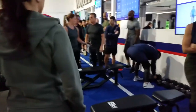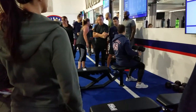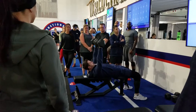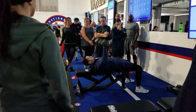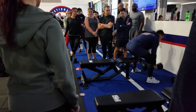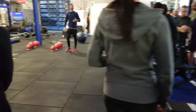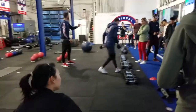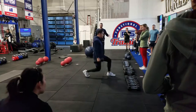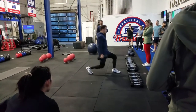Station three is going to be a dumbbell flat bench press. Grab weights that are appropriate for the time that you're working for. We're actually going to lower the weights nice and controlled — he's going to do a pause at the bottom for two counts, then squeezing up at the top. Station four is going to be a dumbbell alternating forward lunge. Nice and traditional — don't take too large of a step forward. Make sure you're centered in your center of gravity as you come forward, and push back through the toe and the heel as you come back to a standing position.